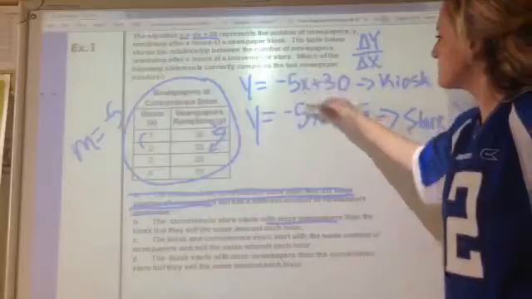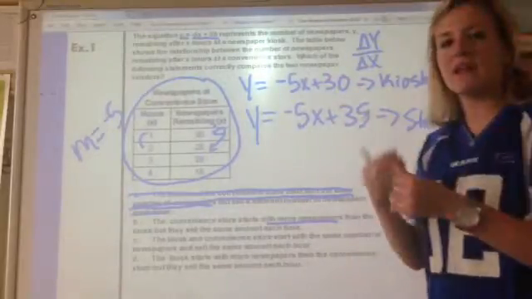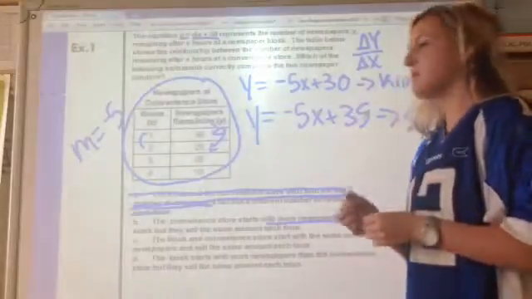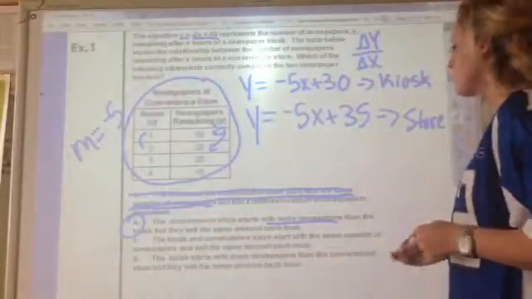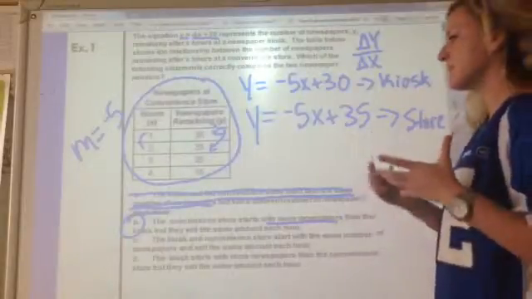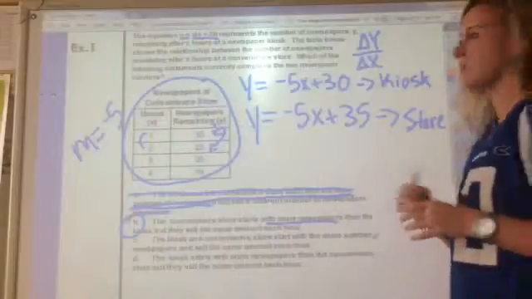And since our slopes are the same here, that means that our rate of change is the same, which means they are selling the same number of newspapers each hour. So B is going to be my answer choice. Cool. Again, you want to use process of elimination. Read through each option until you come across one that you think is true.